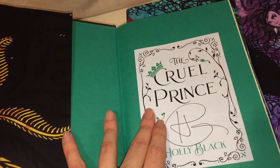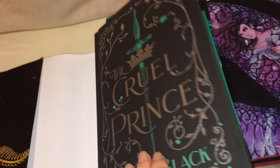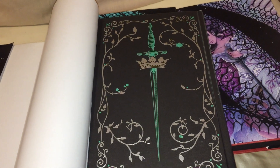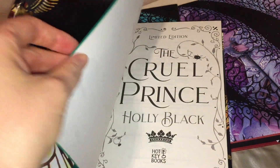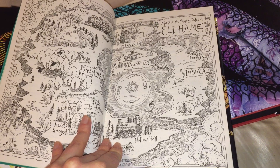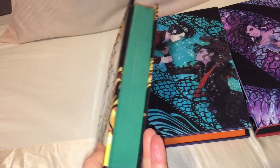I've also put the book plate that came with them on the front bit, just because of the way the pages connect. So these are our exclusive editions of The Cruel Prince by Holly Black from IlluminaCrate. I really do love these editions — it has a signed book plate and is a limited edition from IlluminaCrate. We've got our map, book one, prologue. I really love how these sort of work together. We've also got green sprayed edges on our Cruel Prince edition.